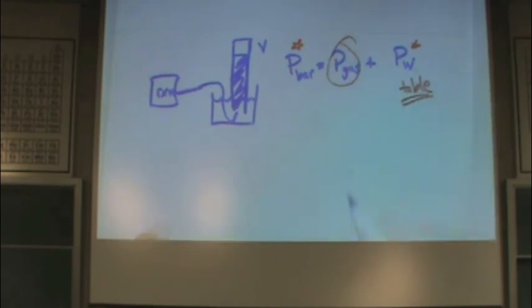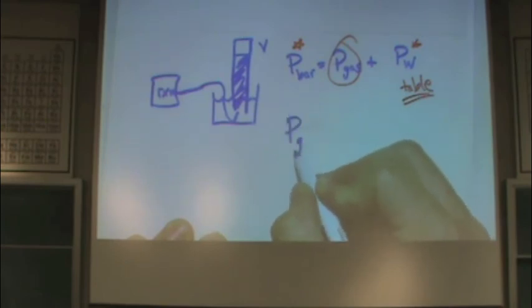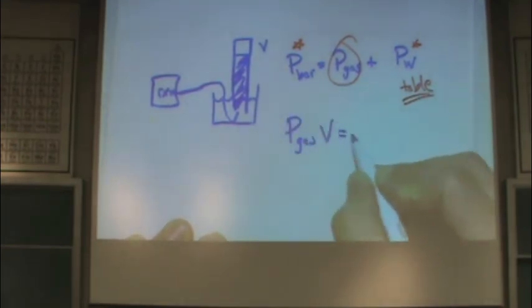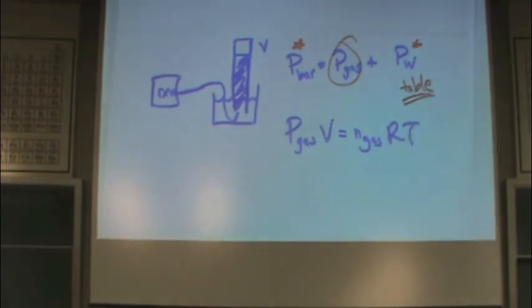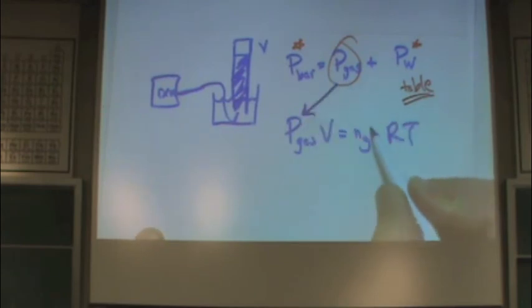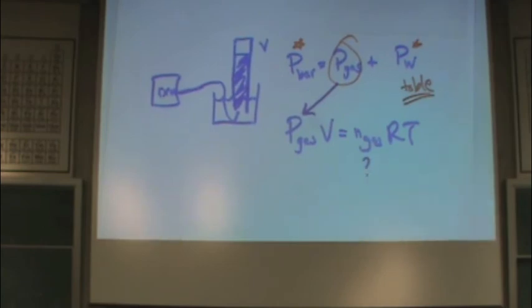There's one more equation. The ideal gas law. Pressure of the gas times the volume equals the moles of the gas, RT. So sometimes what happens is we have you solve for the pressure of the gas, put it in here, and then we ask you, how many moles of gas do we have? That'd be a pretty standard problem. And all you do is subtraction here, put that number in here, you know every other number except the moles of the gas, and you find the moles. Sometimes we'll convert it to mass or whatever, but that kind of problem.